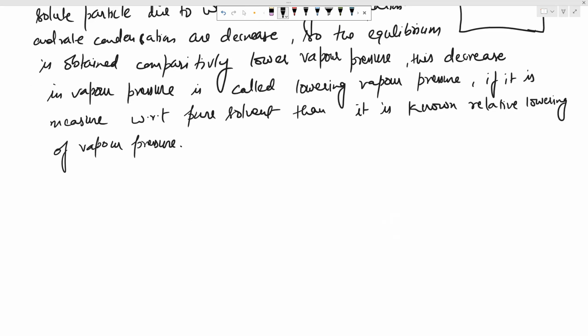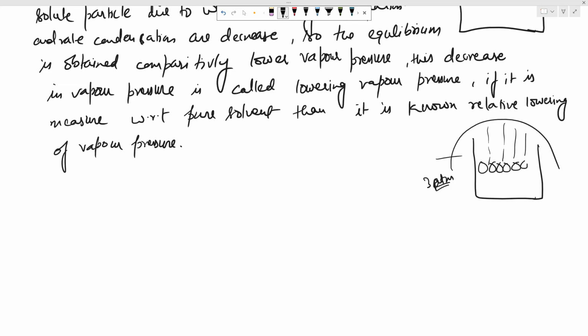For example, if you have pure ethanol, it evaporates and exerts a pressure, for example, 1 atmosphere, 1.2 atmosphere. Okay, you understood? Now this is only pure ethanol particles. Now if you add a non-volatile solute to it, it is no longer only pure ethanol particles, it also has solute particles. Okay, sir. Now the pressure will decrease. Why? Because the surface area of the solvent is decreased.